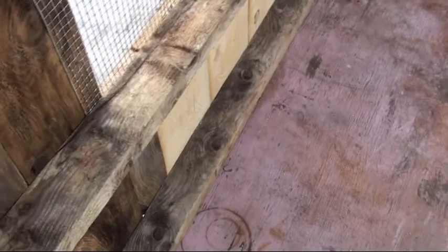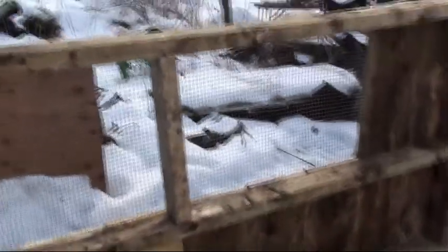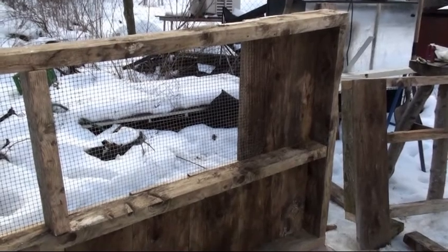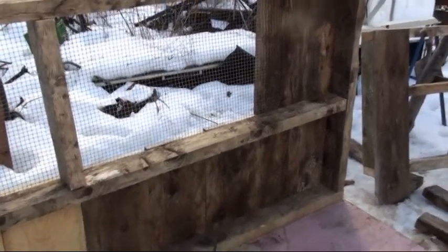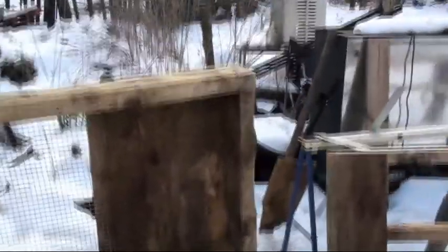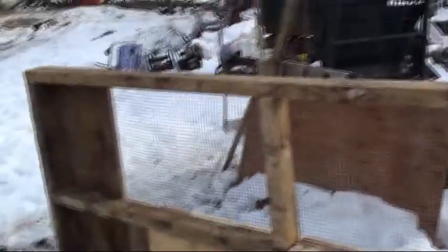That's the coop I've been working on. I've just finished up this wall, which is set on there temporarily for now — it's not attached yet. There's the inside view. This is the higher wall; this one is three and a half feet high, the other wall will be two and a half feet high, so the roof has a slant to it. My strategy was to build this platform first — it's kind of on sled runners so I can move it around.